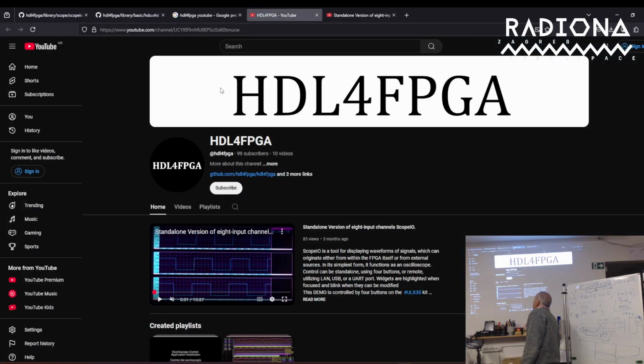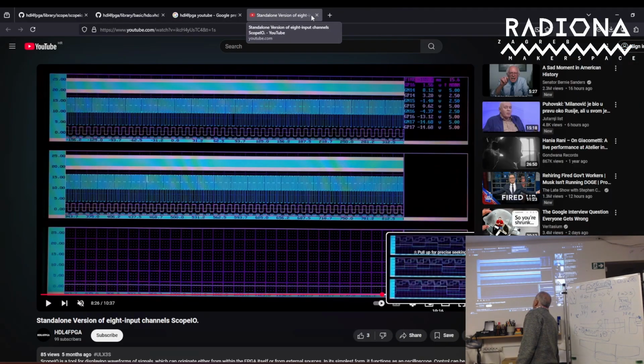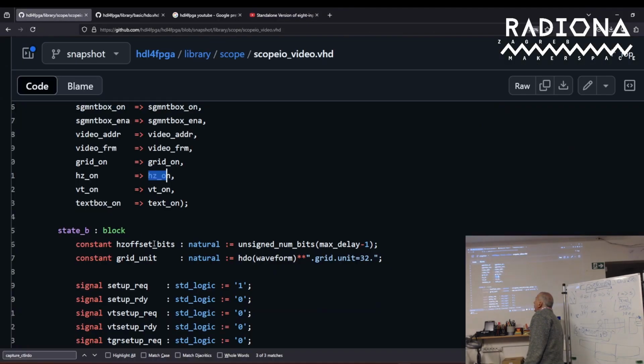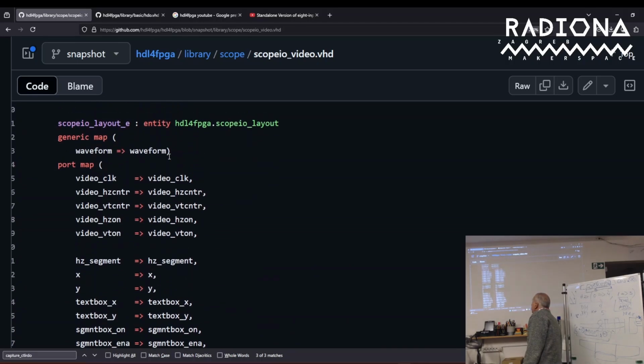To display this part, the numbers in the horizontal will be horizontal on. If I have to display the vertical, it will be vertical on. So this is what is doing all the stuff. This is why it's called the layout system.